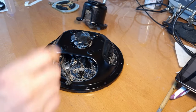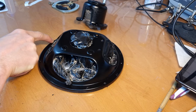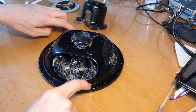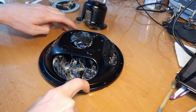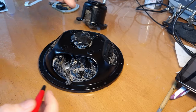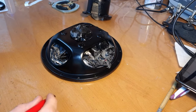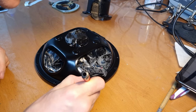There are only a couple of details here, these rivets or these nails. They were originally not painted because they were probably put in after the speaker was painted. So we're going to try to carefully remove the paint again from these nails. And let's see if a fiberglass brush works for that. I have no clue if it'll work. I haven't tried this yet.